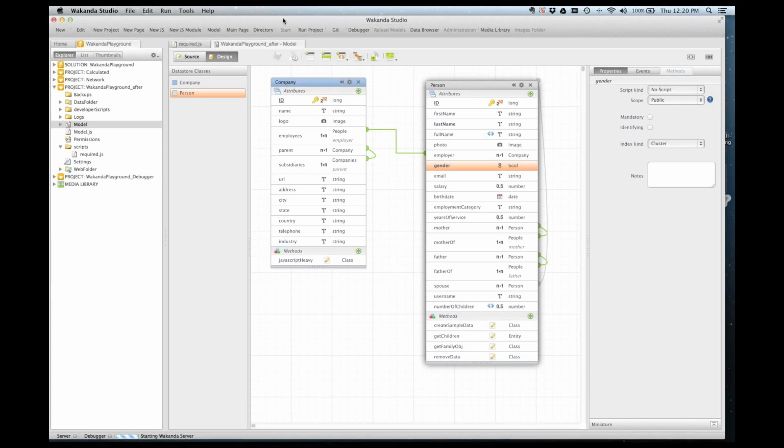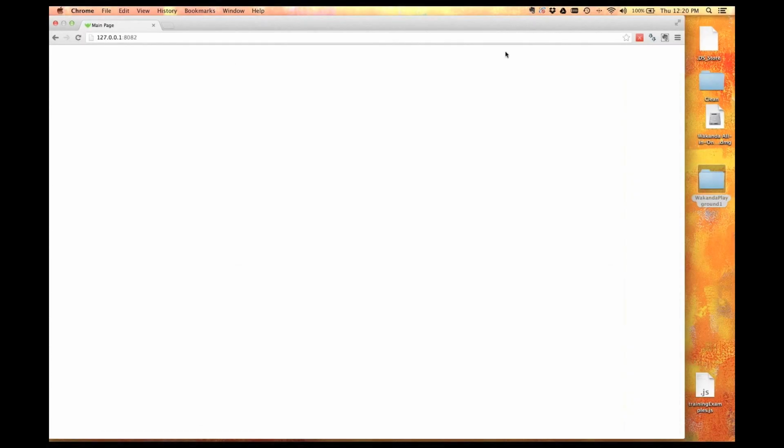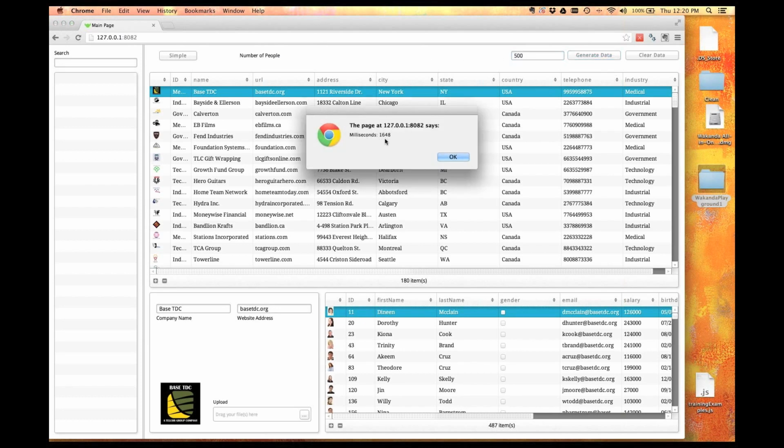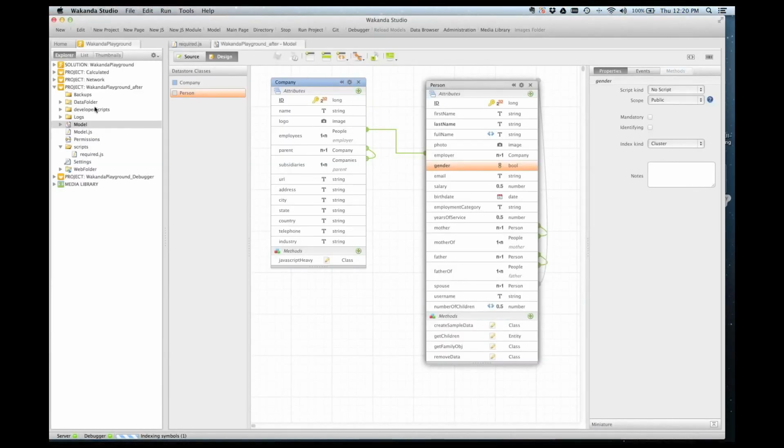Okay, we'll start it up again. We'll go back to the browser and do the same thing, 500. We were at 22 seconds last time. Let's generate 500. You can see it significantly reduced the time to create those entities, because what was happening was we were doing a query to find the mother and father for each person as we created it. I think I've got over 30,000 entities in here right now.